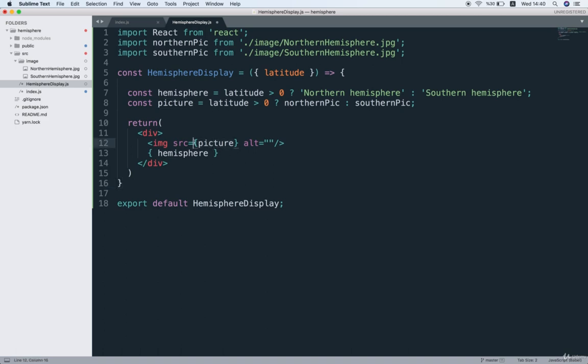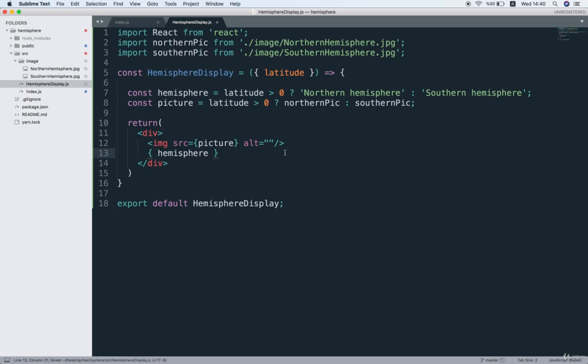Because in this case, we're going to reference this text here inside the JavaScript object. And of course, you remember that we are not using any quotes inside of this JavaScript object, right?